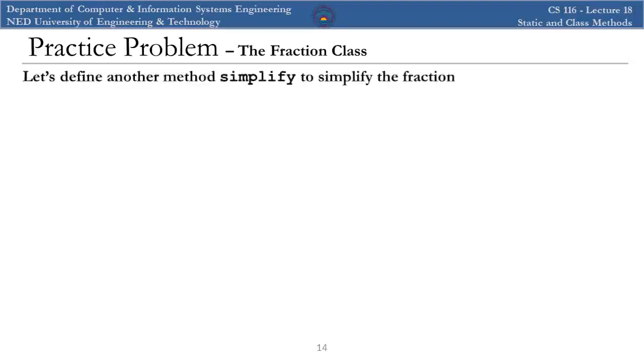Let's implement one more method for this class Fraction. We just saw on the last slide that there was a problem with addition. Actually it was not a problem, but the output that it was producing was a correct fraction, but not a simplified fraction. So let's implement another method that will simplify a fraction. First we'll have to think about the logic we'll use to simplify a fraction, and then we'll come back here and implement it in Python.